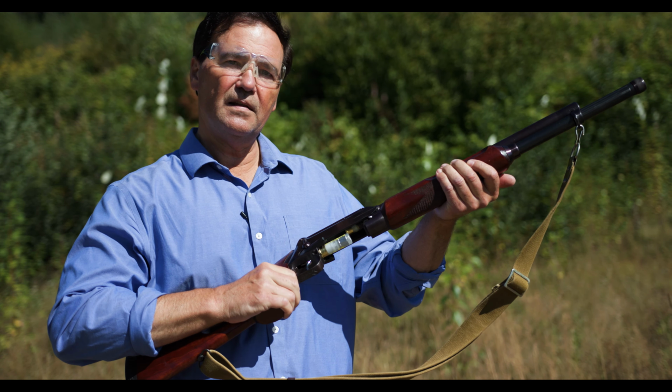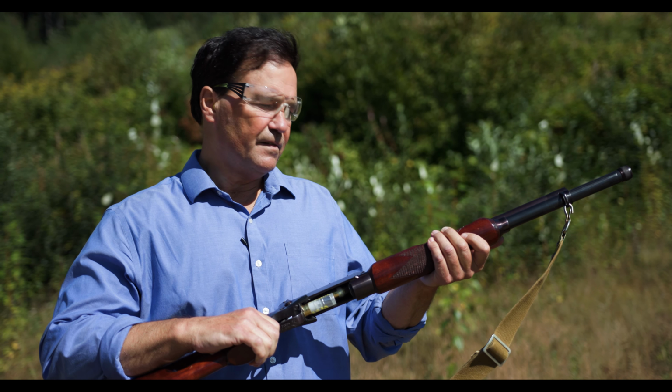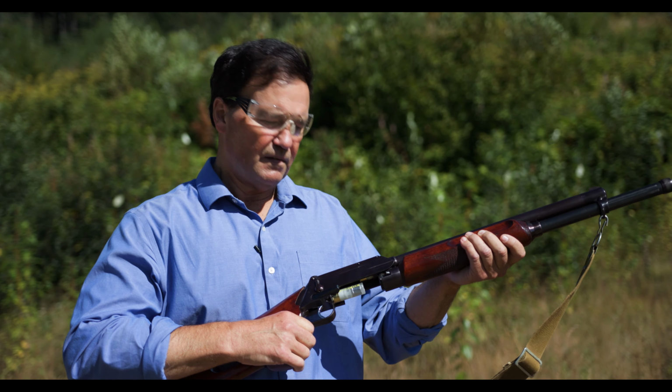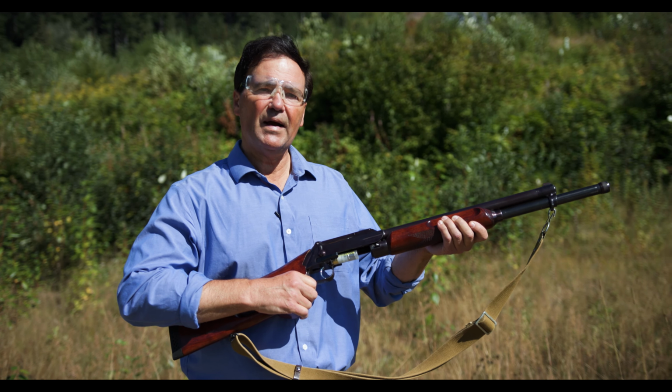You can see it hanging in the air, but it's not going to fall out or anything. I actually tried harder than that. So the design is sound. And then when we move this back, it's loaded and that shell is trapped. And what we'll do is we'll just shoot three rounds.